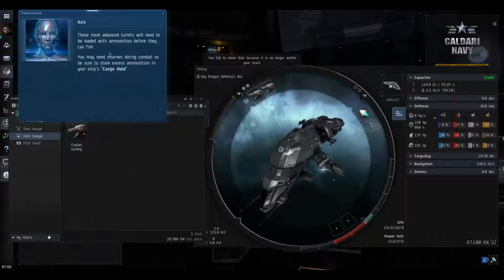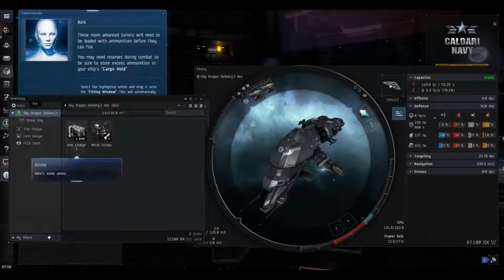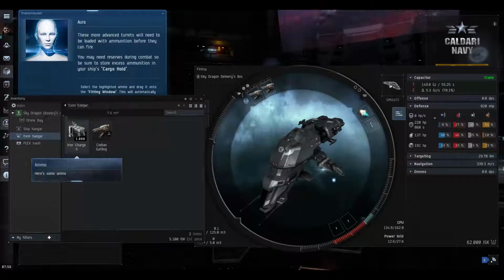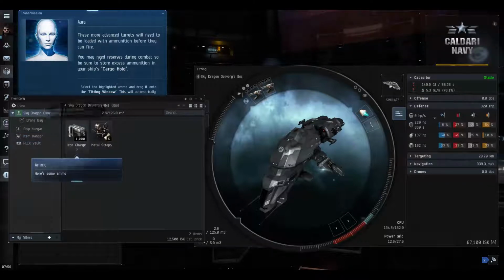Alright, so these more advanced turrets will need to be loaded with ammunition before they can fire. You may need reserves during combat, so be sure to store excess ammunition in your ship's cargo hold. So here's some ammo. So you would drag it into your ship's cargo hold, and then now your ammo is inside your ship's cargo hold.